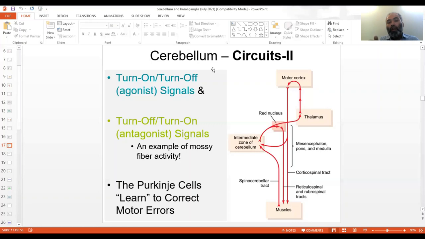After a while, this self-sustained circuit will inhibit itself and bring the whole thing down to normal contraction. Initially, sometimes you want more strength or more motor input to start a movement, but when it hits inertia, or that patch where extra force is not required and a mundane signal would do, the cerebellum equalizes the force by inhibiting via the Purkinje system that I mentioned. This turn on, turn off of the agonist and turn off, turn on of the antagonist is a classical example of how cerebellar circuits work: the stimulation, delayed inhibition, all that stuff.